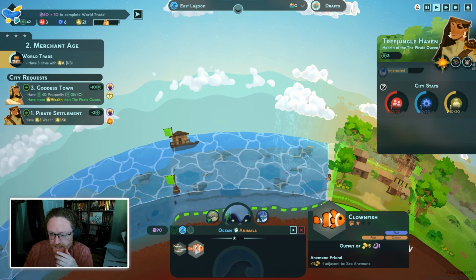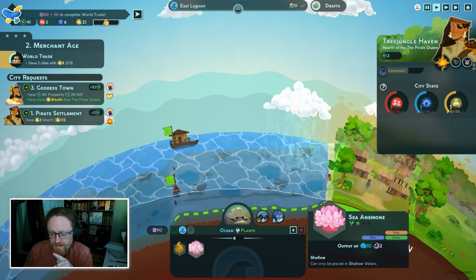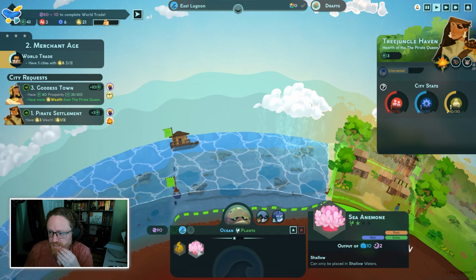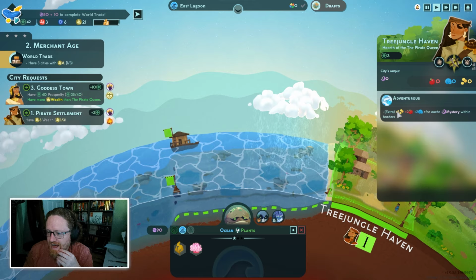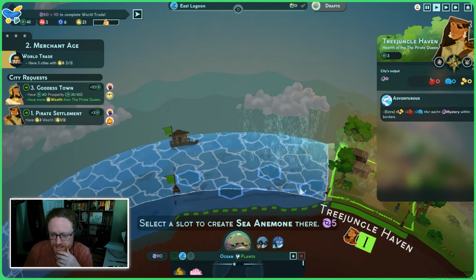We want money. Clownfish give you money if you have sea anemones next to them. Sea anemones provide mystery, which different leaders use in different ways. I'm not sure how she uses mystery. Does it tell me somewhere? Yes, she makes extra money from mystery.